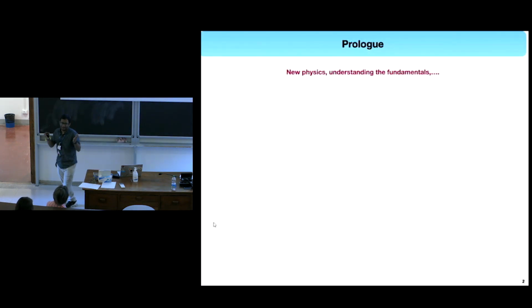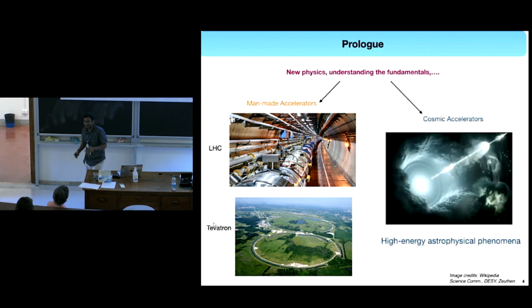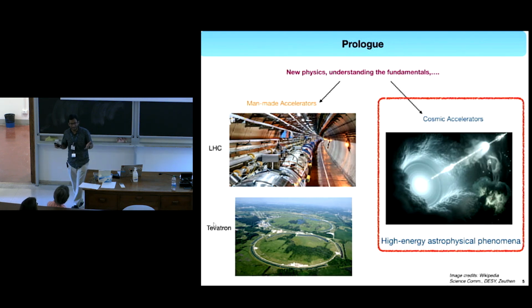Well, it's a 101 quick intro to the things that I'll be talking about, the things that are important. I think most of us are here to learn about new physics or understand the fundamentals. There are a couple of ways to do it, or even more than a couple actually. We have the man-made accelerators like the LHC or the Tevatron, where people collide particles, you have beams, and then you try to study new physics. However, today I'm going to talk about this other aspect, the cosmic accelerators, the accelerators that nature has provided us with, where we have particle acceleration, and then from there we explore the different signatures.